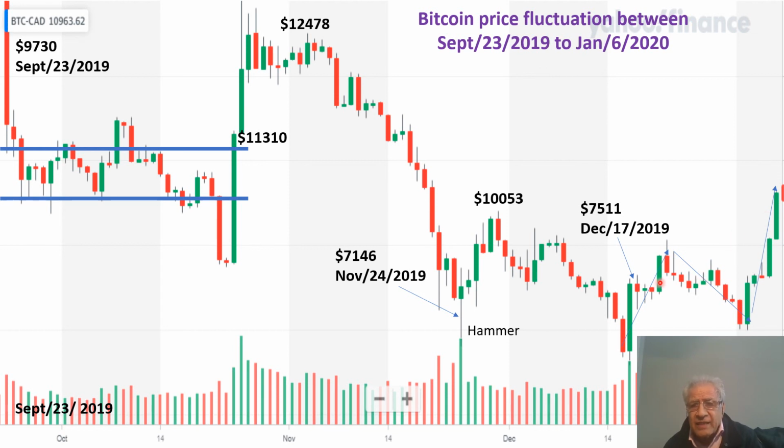Now let's see from the MACD indicator and moving average what they are going to tell us. Are they in line with the price action or not? Let's see it.